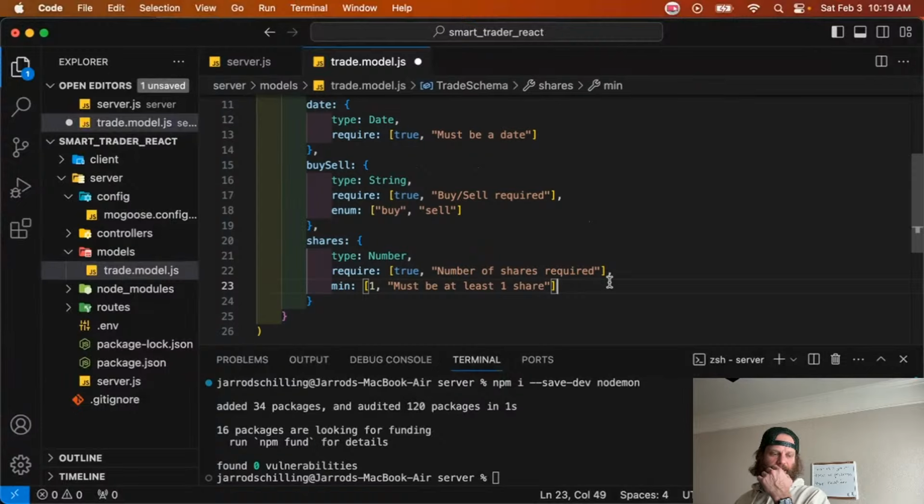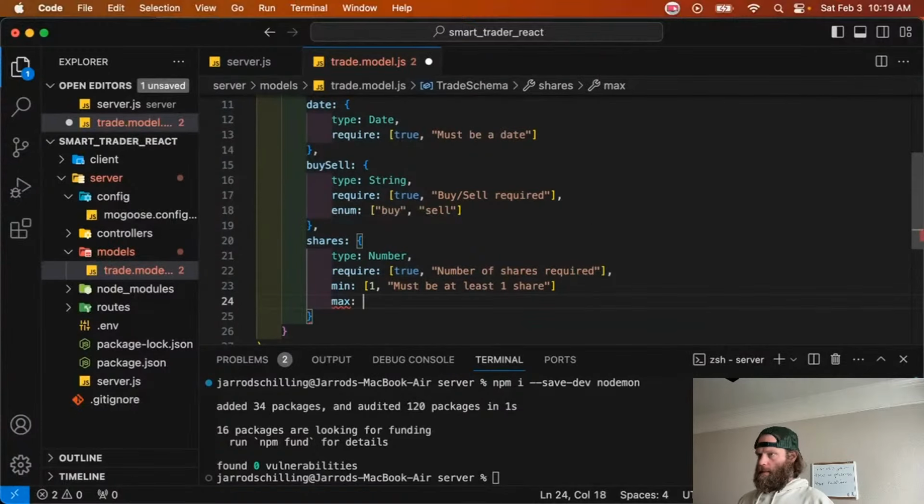Max? Maybe we should do something just so it doesn't break, like, let's see, if you have a $1 stock, maybe just 1 million? 1, 2, 3, 1, 2, 3. I guess that works for now. Oh, why didn't max work? Oh, come on.